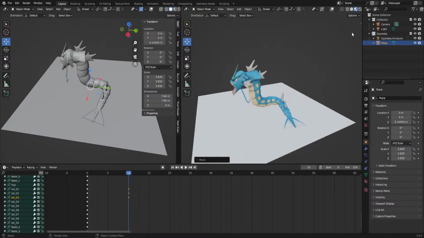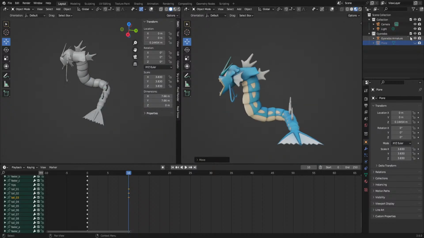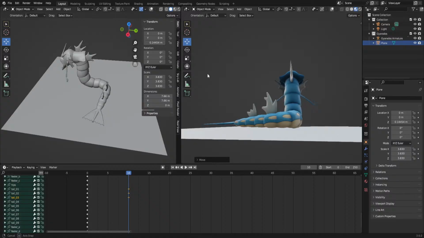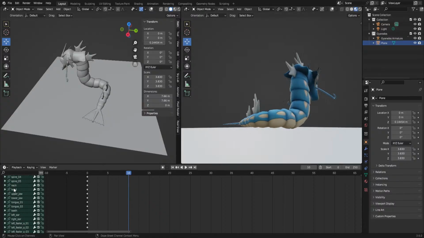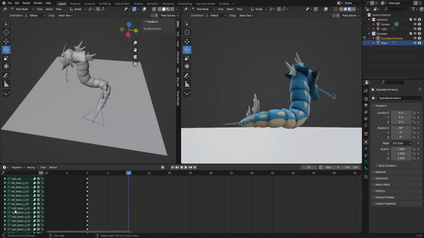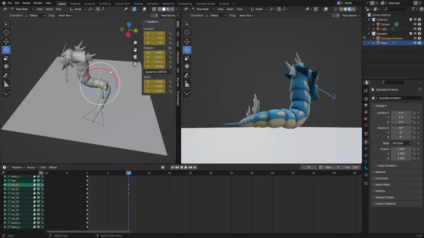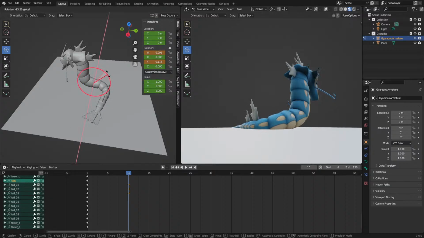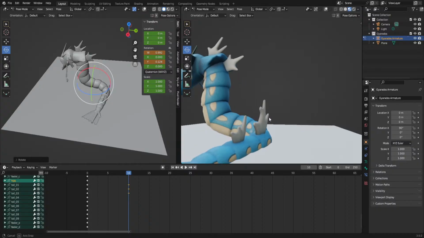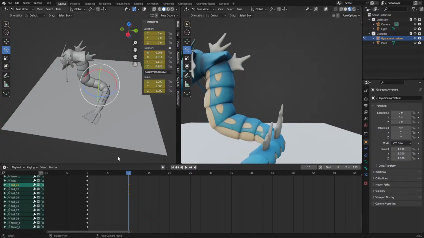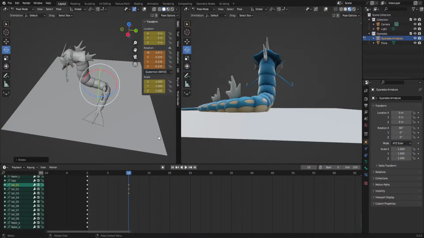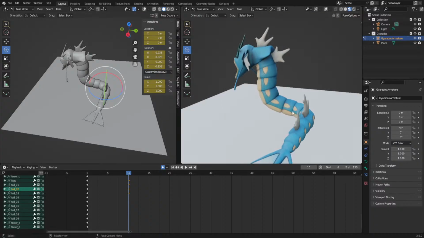I'll leave it here for now. Do like that, so then I can just lift up both of these. I'm using the plane as a reference. Oh, that's right, I need to fix that. There we go.